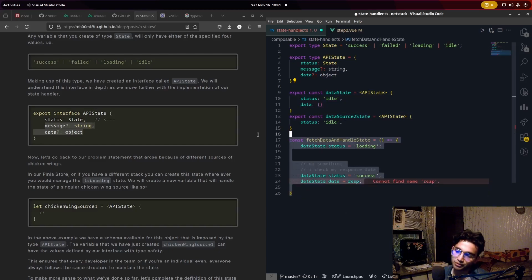And if I'm receiving data from different sources, like in our original problem statement here of the chicken wings, there's source one that is giving data in 2 seconds, and there's one that is giving data to us in 0.7 seconds. So simply what I can do here is I can create a method that fetches data from source one, another method that fetches data from source two, and they both individually handle the states for those particular cards.